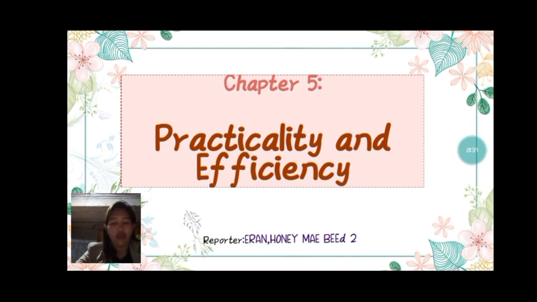In this chapter, we will cover factors on practicality and efficiency that contribute to high quality assessment. This includes teachers' familiarity with the method, time required, complexity of administration, ease of scoring, ease of interpretation, and cost. These factors would have to be considered and balanced with previously discussed principles.